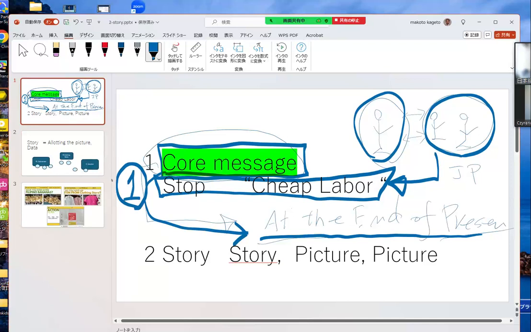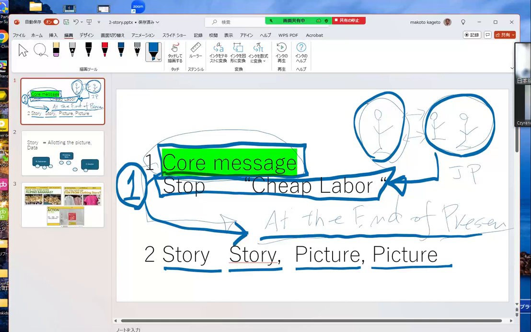Yes. And next, you will go to the story, explain, giving the concrete example, right? And using the picture, okay. So again, remember the first step to your successful presentation is to collaborate with your group. Talk about the core message, what you want to leave in the audience's hearts and minds.